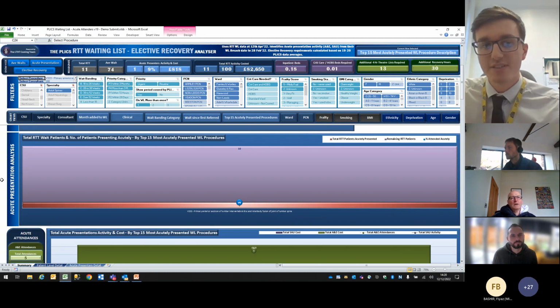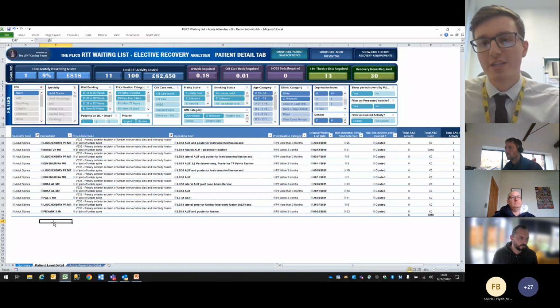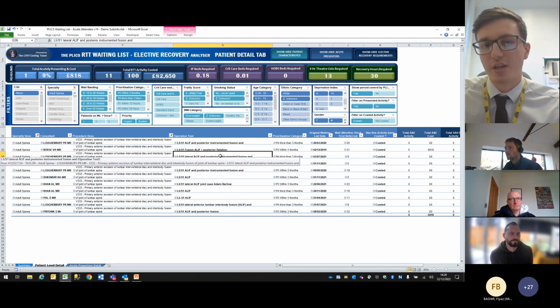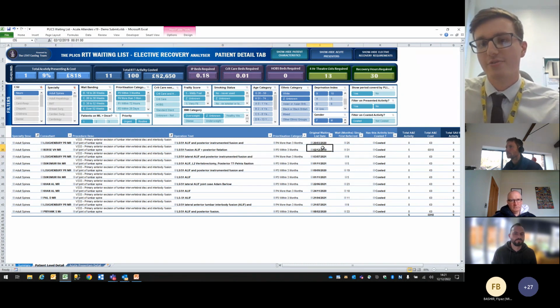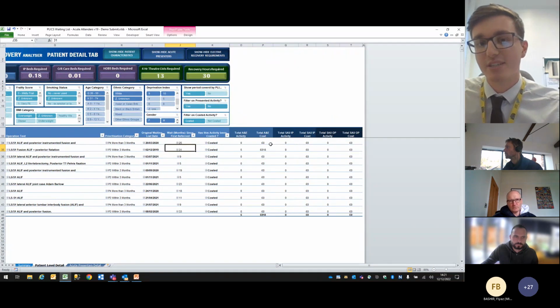There are then a couple of further tabs within this spreadsheet. The second one is our patient level detail tab. Within here, we show each and every individual patient that's included within the analysis, and we have anonymized it for the sake of this presentation, but each one of these rows is an actual patient that's currently waiting for treatment, and we can just see what they are waiting for. There's an operation text, which is a free text description within our surgical booking form, so a consultant can write a bit more detail on exactly why they are waiting. We can see when they were originally added onto the waiting list, how long they've been referred, and then if we scroll right to the end, we're able to have a look at whether any of these patients have presented acutely.